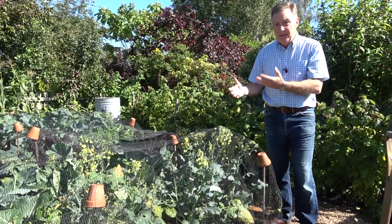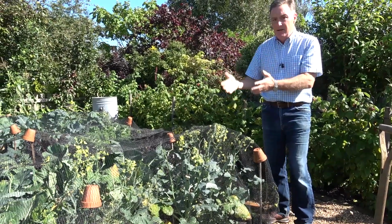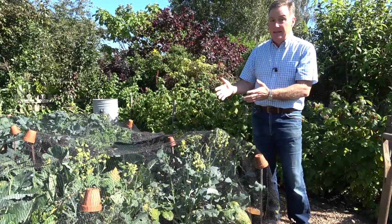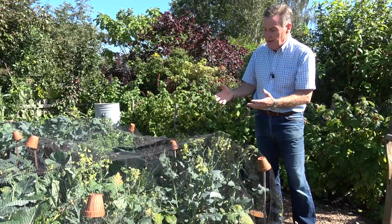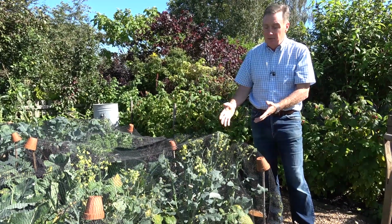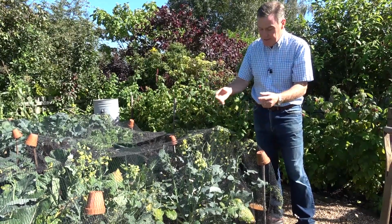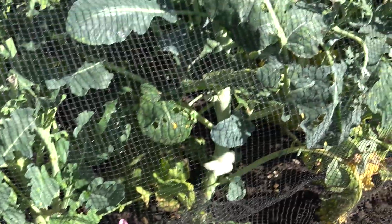But this year, and I think it's purely down to the weather, we've had very changeable weather. It was very hot earlier on in the season, which they didn't like. Then we've had cool weather, windy weather, wet weather. It's been all over the place really. They've just gone to seed, so we've not actually cut anything off this row, and they've just blown and gone to seed. As soon as the florets start to develop, they've grown really quickly and flowered.